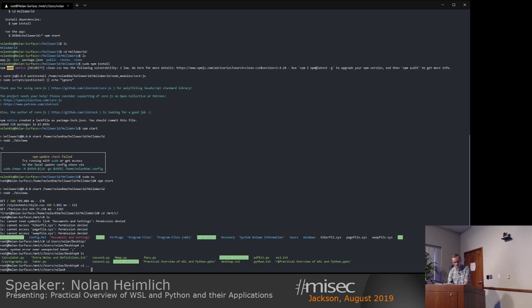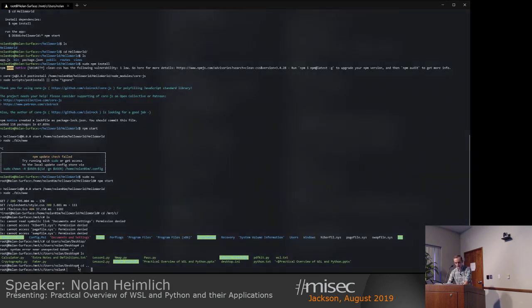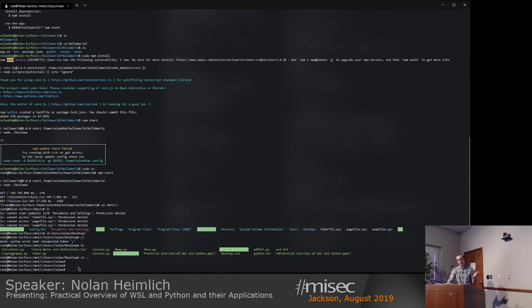So in this example, I'm sitting on my WSL box, and I can do ipconfig. I have to say .exe in order for it to understand that it's a Windows application it's running. And then I can actually use grep from Unix to pull certain information out of that.